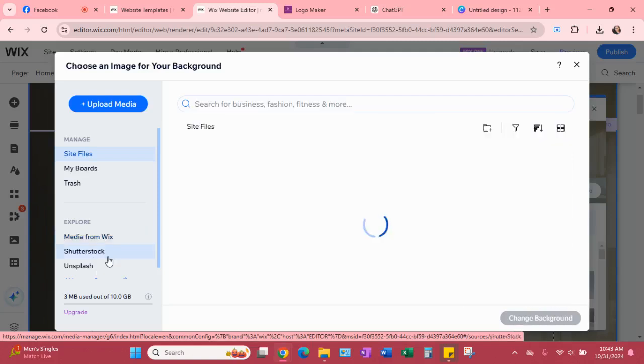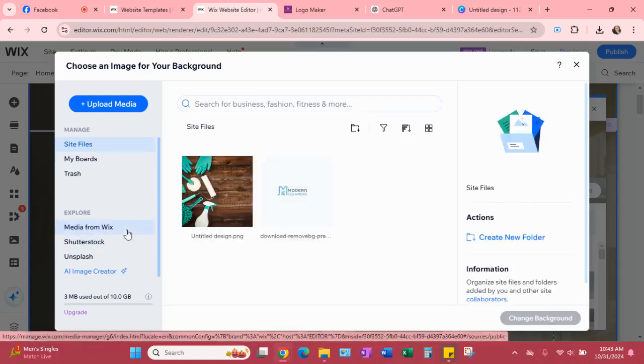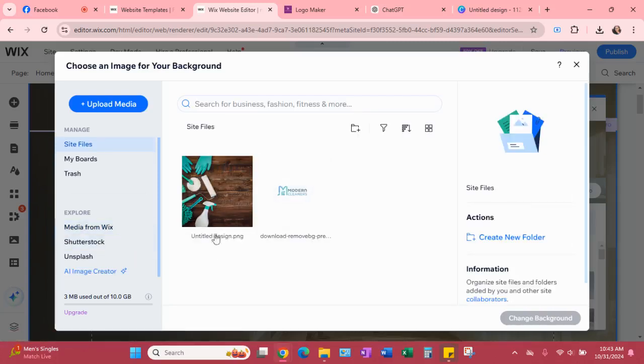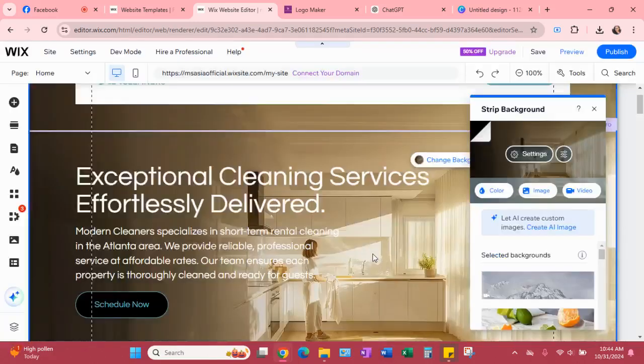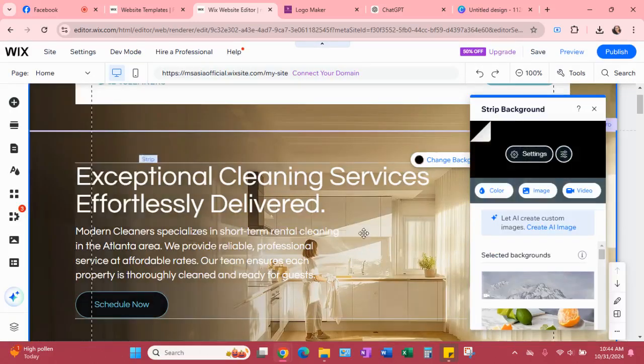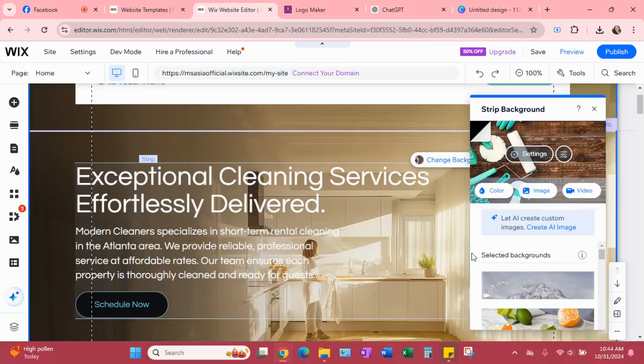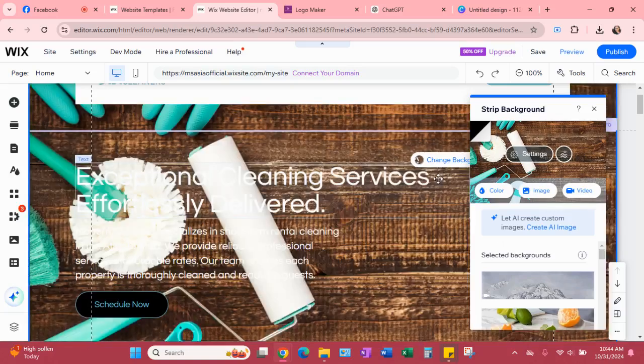So I didn't realize they've made a lot of changes in Canva. I mean, not in Canva, in Wix. A lot of those Shutterstock and Unsplash photos used to be free, but now they're charging for everything, which I ain't mad at them, but I'm not paying for that because I'm not giving this website to anybody. So let's see what this looks like.